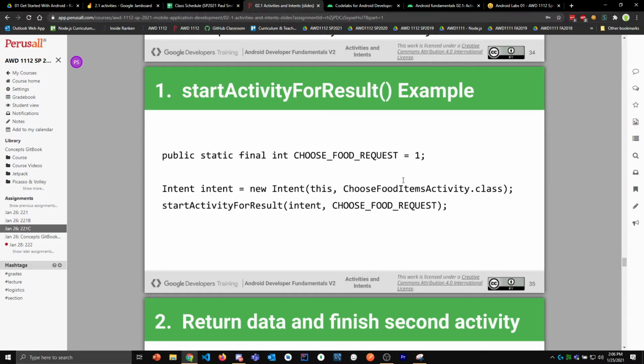So this is an explicit intent, and then normally we say just startActivity, but here we're saying startActivityForResult. That takes a second parameter, so we're passing the intent, and then we're passing in 1 as the request code. So the request code we'll see back later in a minute.